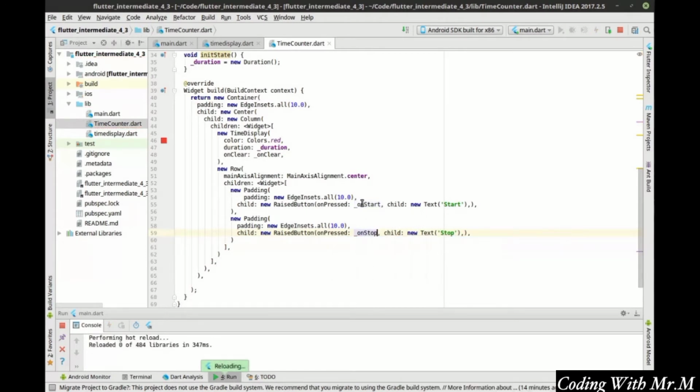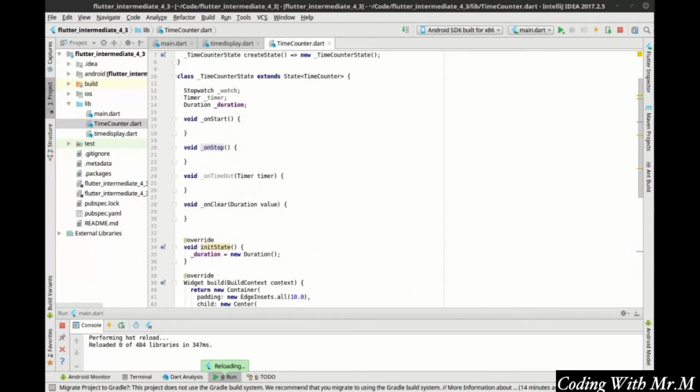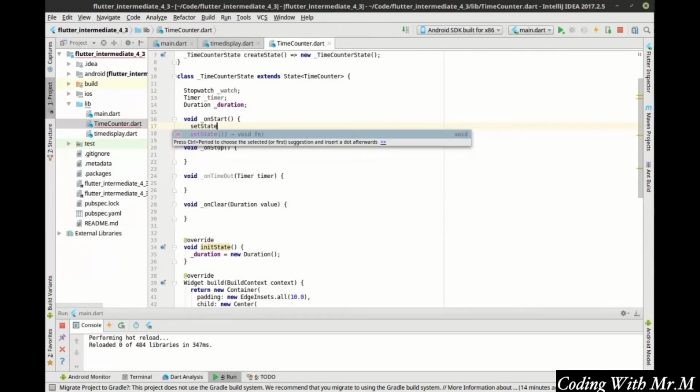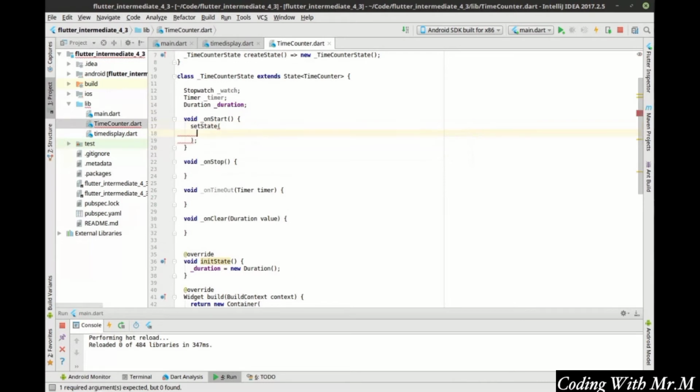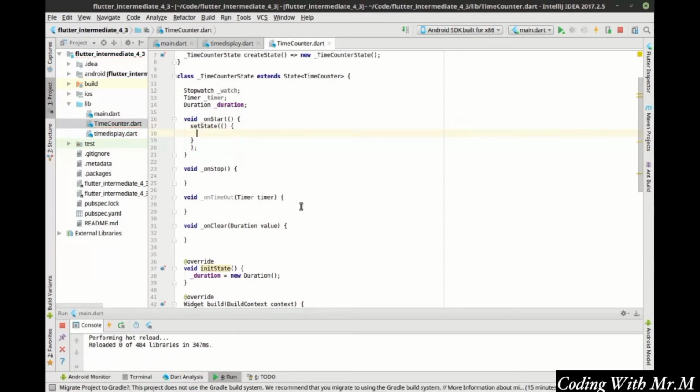So we've got our start, our stop, and now we can flesh out these individual functions and get this thing actually working. So let's look at our start. Whoops, where did that go? There we go. Looks a little better now.